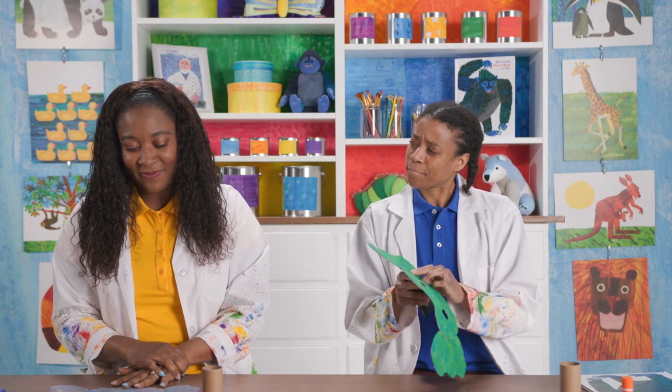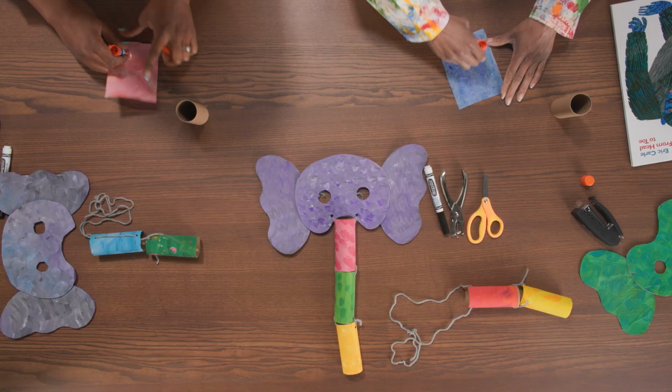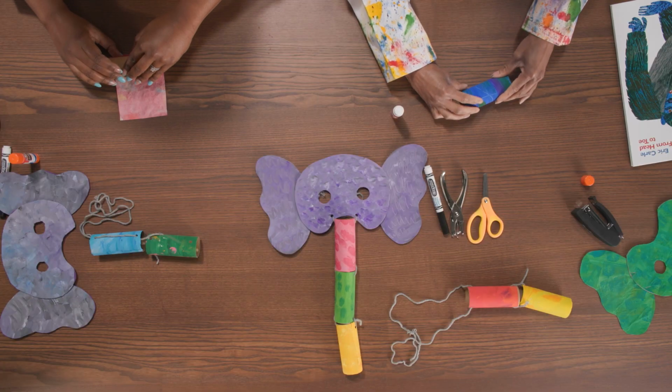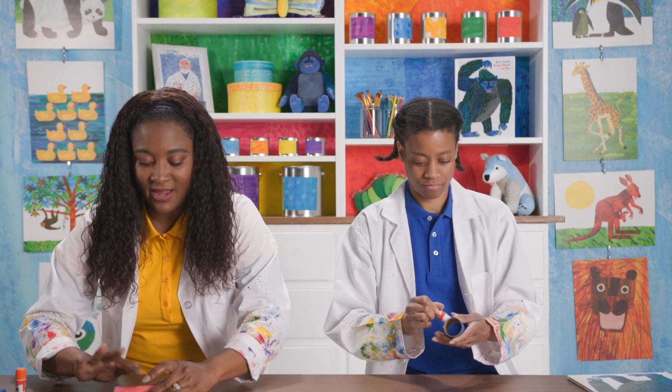You know what I think our elephant needs? A trunk. Take your glue stick, put it onto the paper, then take your roll and roll it right onto that paper. Make sure it's nice and secured.